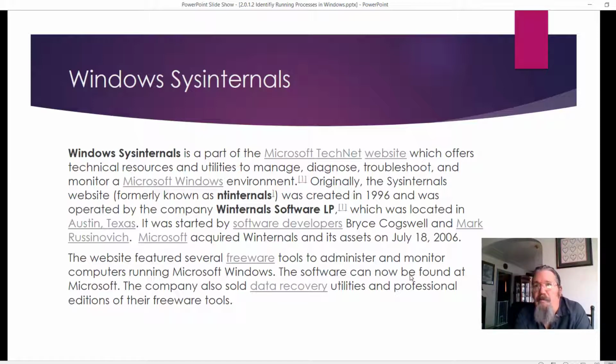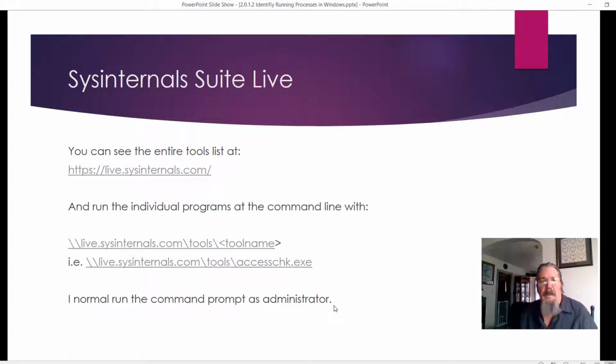You can generate some diagnostic, or some DaRT live CDs, that let you do password recovery, recover partitions, that kind of stuff. Some of the stuff you can't do otherwise. You can see the entire toolkit at this link.